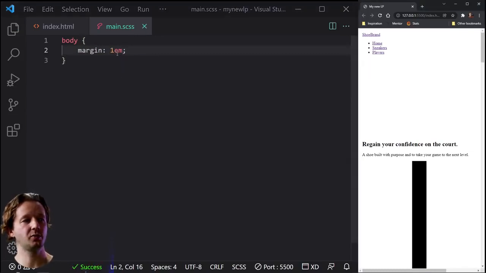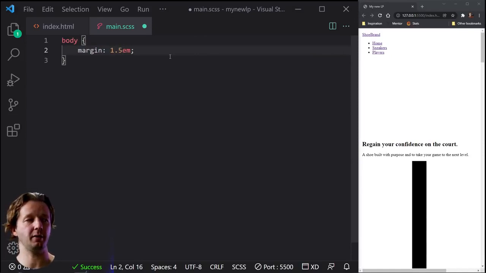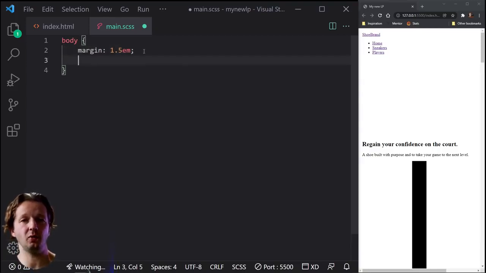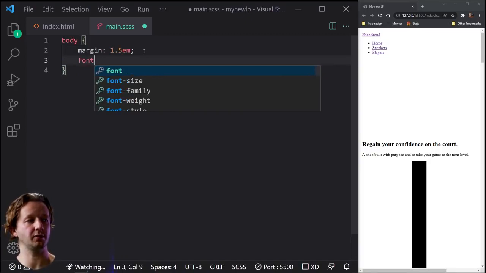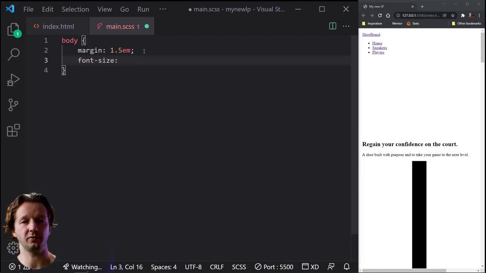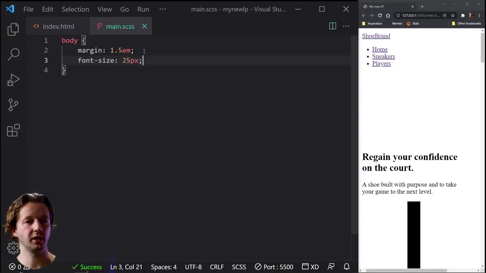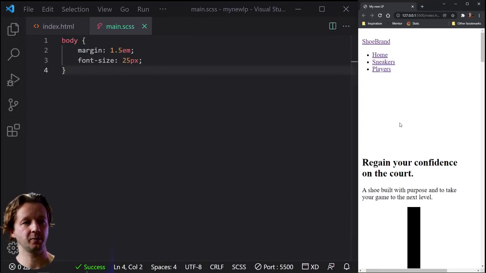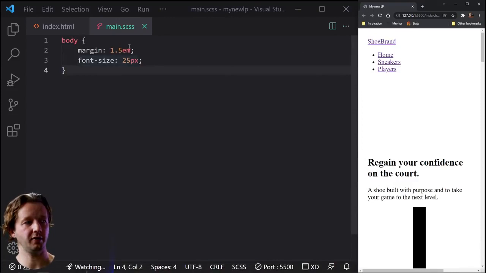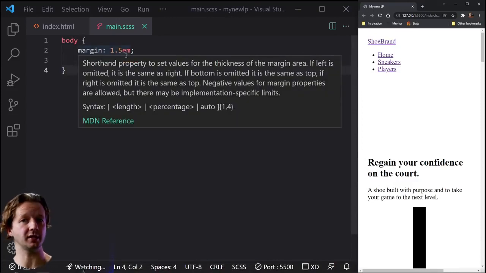All right, now if I change it to 1.5, that means it's going to be 16 times 1.5. So hopefully that makes sense. Now, that would change if we changed the font size property. If we overrode the default value that the browser gives it, from 16 to something like 25 pixels, then we could see it increases this even more right here, even though we left it at 1.5. So it's relative.